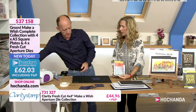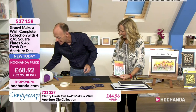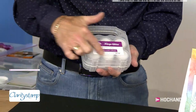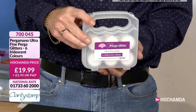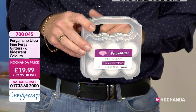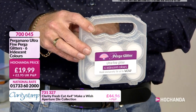I'm not normally, believe it or not, a glittery person. It goes everywhere. But with our Perga glitter, have you seen our Perga glitter before? I haven't. This is lovely, isn't it? You've got six different colourways in there. It's ultra fine, anti-static, translucent, iridescent. And you've got a hint of blue, a hint of copper, a hint of green, a hint of pink, a hint of silver, and a hint of gold.